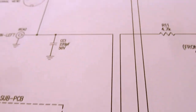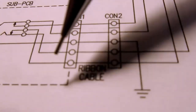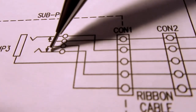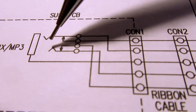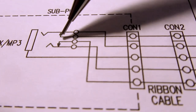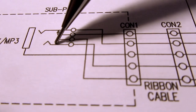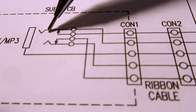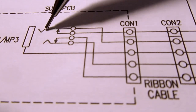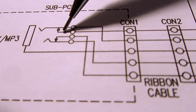So the incoming signal comes from down up here, rather, goes through, and it goes to the switch contact on the jack. So if you don't have anything plugged in, then this guy pushes in this direction and makes contact with this switch contact. Likewise, this phone contact is not being pushed in this direction, so it's going down and it's hitting this switch contact.